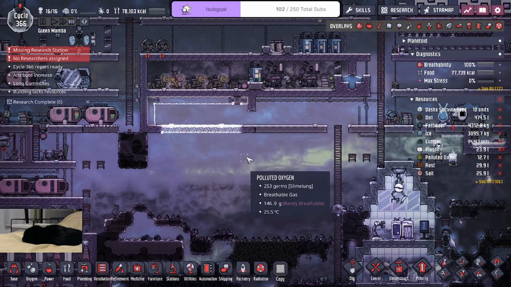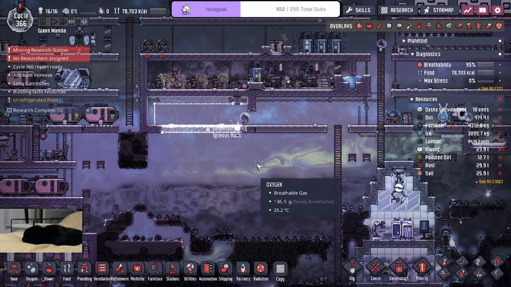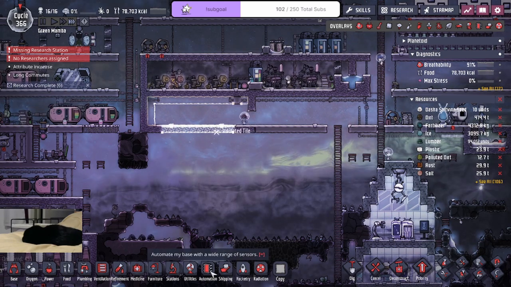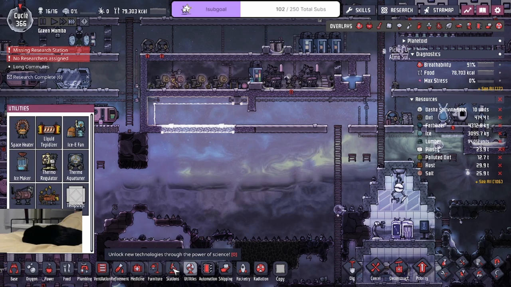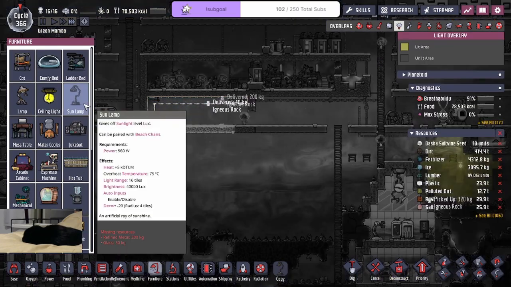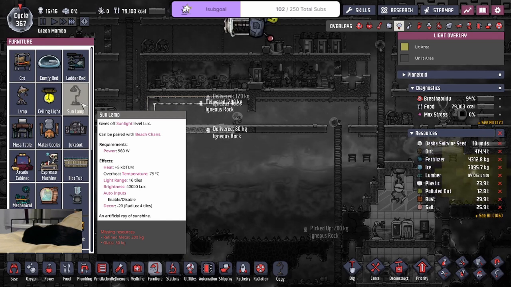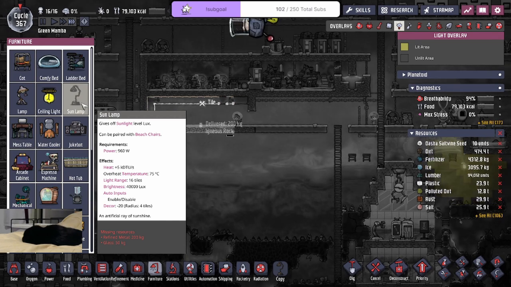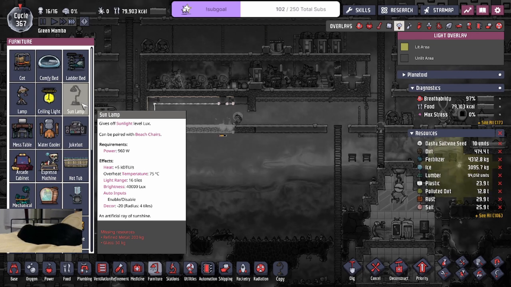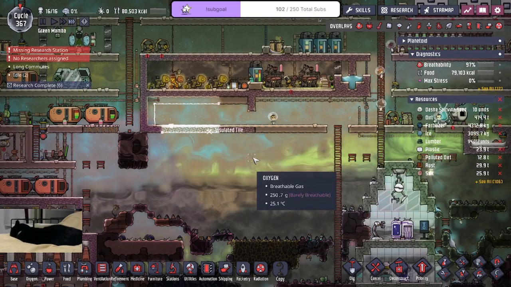You know what you should do? You should try to run sun lamps on top of solar panels for the meme. This costs more power than it generates. It's kind of a meme, but it'd be kind of funny to do. Don't do it though, man. It's not worth it.